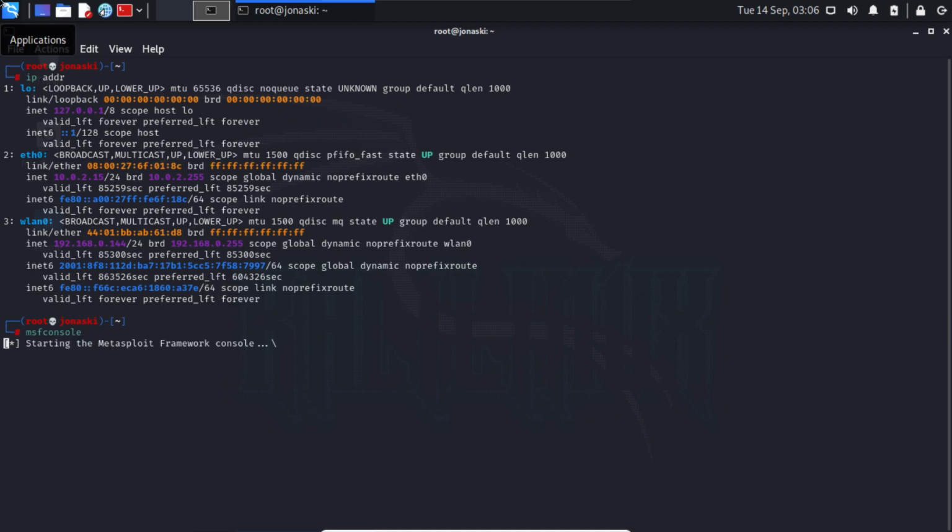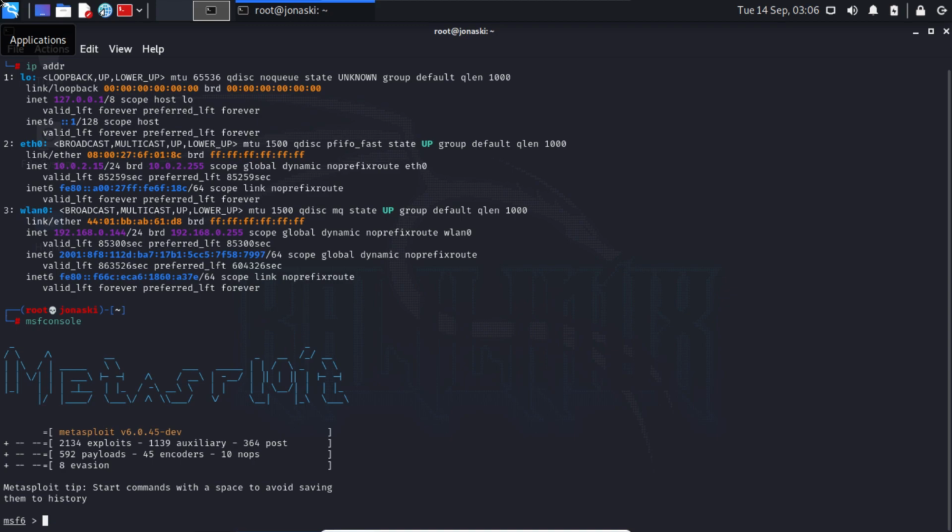Here we have msfconsole, the Metasploit framework, that we can launch the attack against the system with. Right here we are starting it up, and remember to also run msfupdate whenever you get prompted for the update. We are starting up the console right now, and we are in the console. The first thing you can do is use exploit, Windows, miscellaneous, HTA server, and hit enter on this.